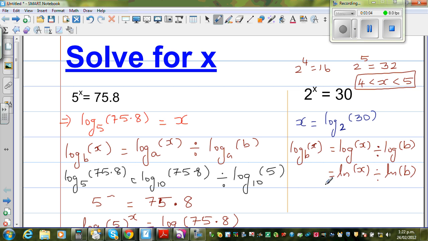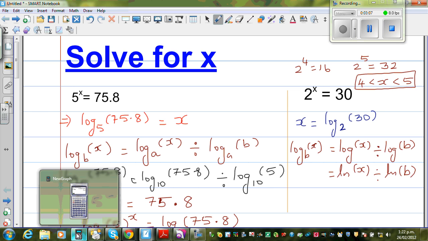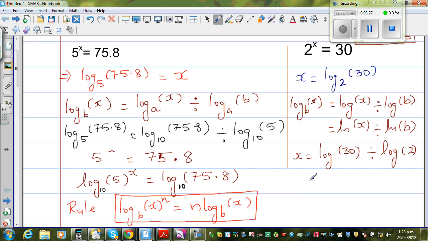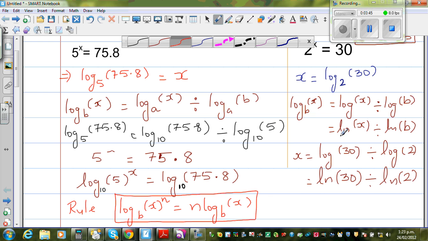Let's do that. Get your calculators out. In this case, x would be nothing but log of 30 divided by log 2. Here the base is 10. Or there's also a key on a calculator called ln which is natural log of 30 divided by natural log of 2. Here the base is e.